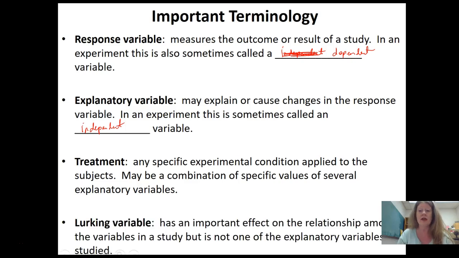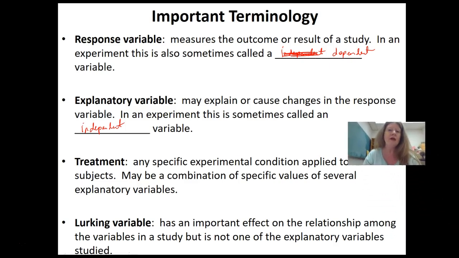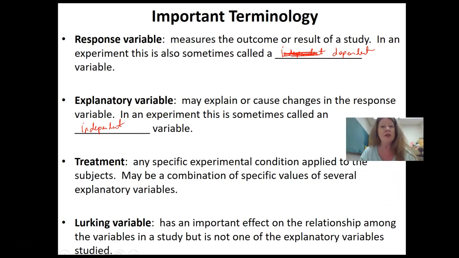Finally, there's this idea of lurking variables. So a lurking variable is something that has not been controlled for by the researcher. It's something that could affect the relationship between the explanatory and response variable. It's not one of the explanatory variables. It's not really something that we necessarily want to have in the study. And because it's there, it might make it harder for us to know if it's the explanatory variable that's leading to a response, or could it be possibly this lurking variable. So we'll talk a little bit more about how we can try to control for those lurking variables so that we can be more confident that it's actually the explanatory variable that's leading to our response.